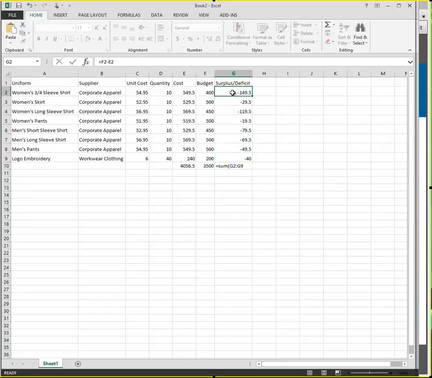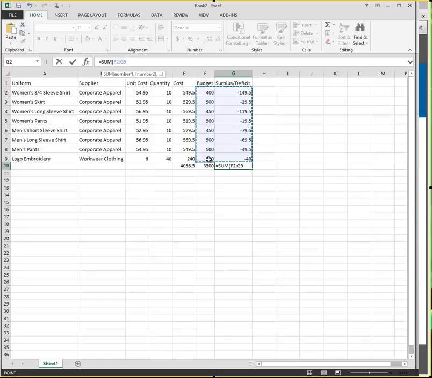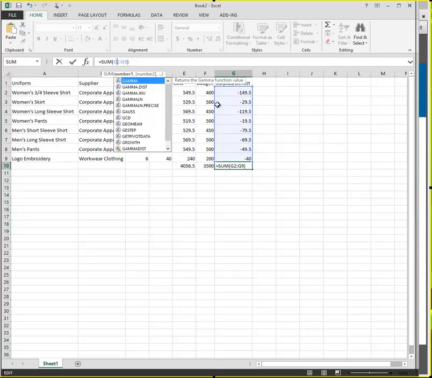Make sure not to grab the budget column as well. Don't accidentally select two columns, because it will add everything up from those two columns. Notice then it's completely different. It's an incorrect answer because I've accidentally selected the budget column as well. So make sure that you don't select the budget column. Whoops. It should be the G column, which is directly above.